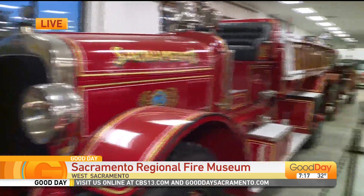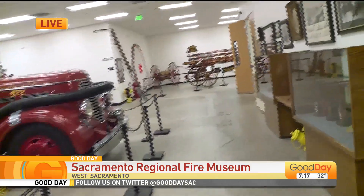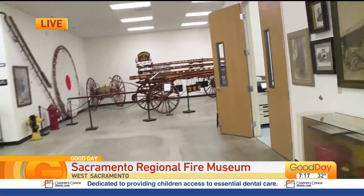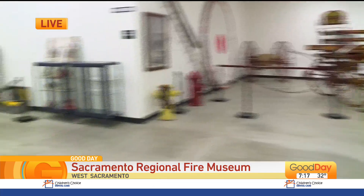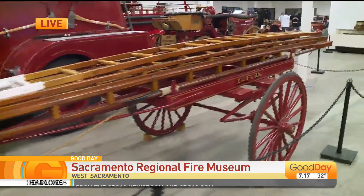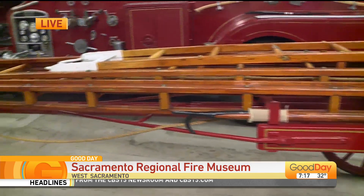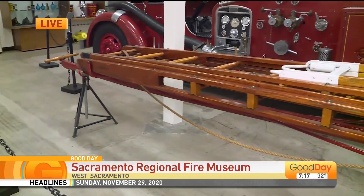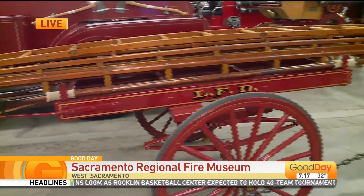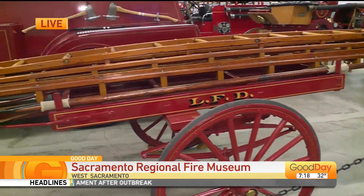I actually want to show one more. Go straight down and you'll see that ladder. I want to talk about the one that just really has a ladder — it's interesting to think that was the only way firefighters were able to fight fires. In a small community when they first started their fire department, especially if there was no water system, everything was hand drawn. This is a hand-drawn ladder, commonly referred to as a village ladder because it would carry buckets. It might be accompanied with a hand-drawn hose cart if they did have a water system, but it just carried ladders and hooks for doing rescues.